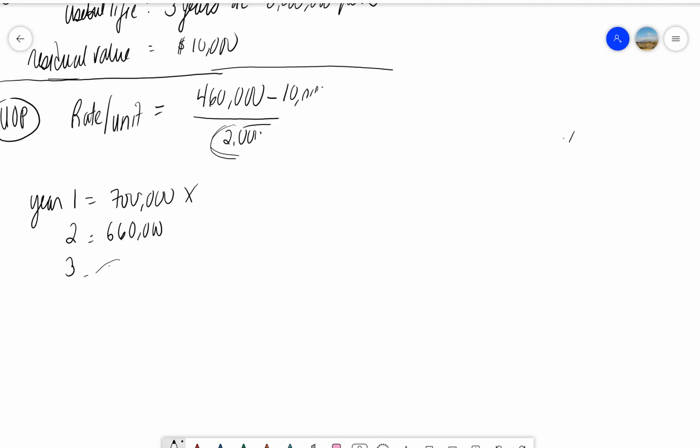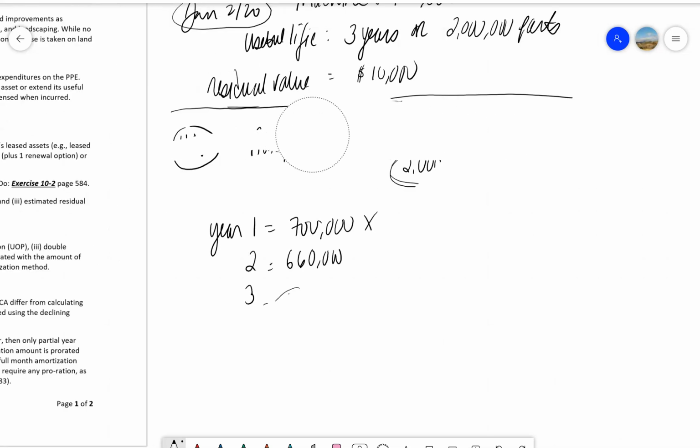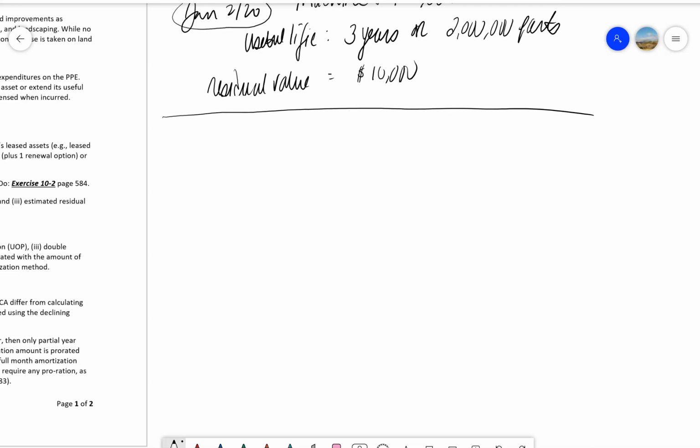Now, double declining balance, some textbooks refer to it as double diminishing balance. And we would use double declining balance or double diminishing balance for assets that lose value very, very quickly. And the example I'd used before was computer equipment. Computers, there's always a new model, there's new technology coming out almost every week. And so when you buy a computer, the value is going to drop really quickly. And so we're going to take more amortization expense in the early year and less each year thereafter.